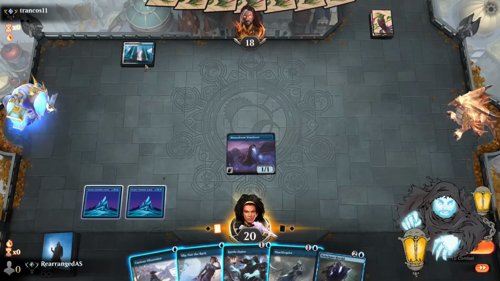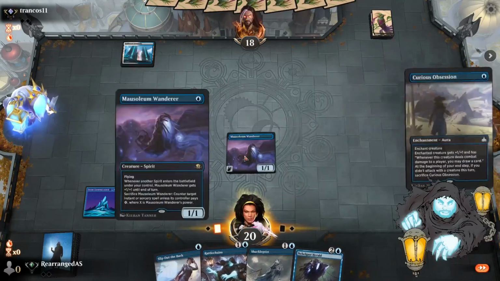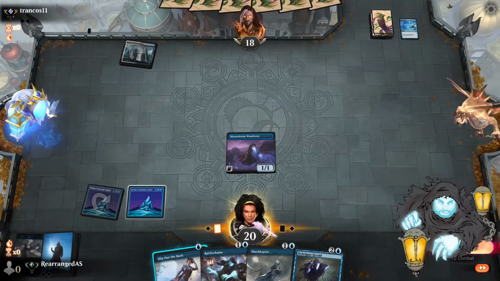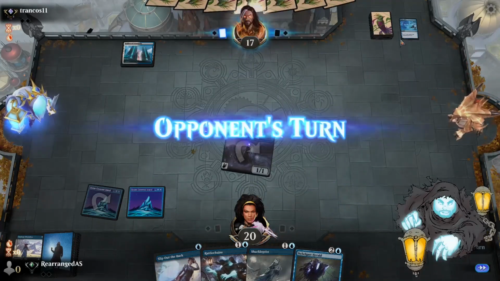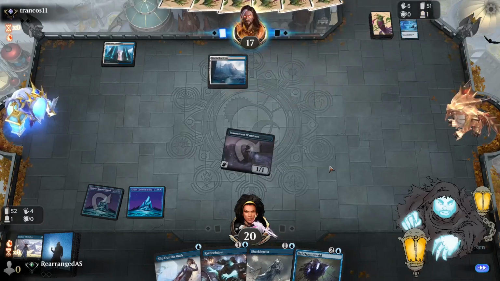Here's what I'll do. In case this is a Spell Pierce, screw it. If they have Spell Pierce, they have Spell Pierce. We're just going to make them have it. Okay, so it is in fact a Spell Pierce. You got it. So we could have played around that a little bit by playing Shacklegeist first here. But I don't actually mind the fact that they shocked in 2 damage to do that. Had a Spell Pierce here.